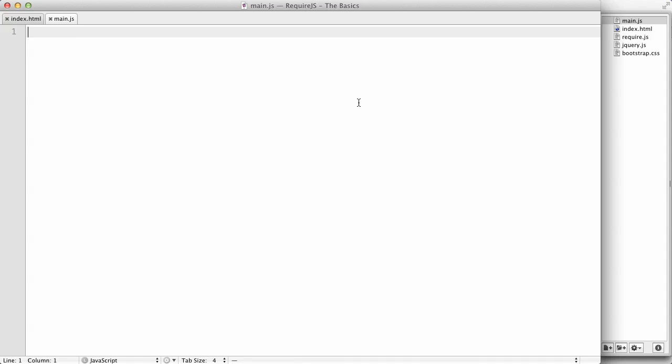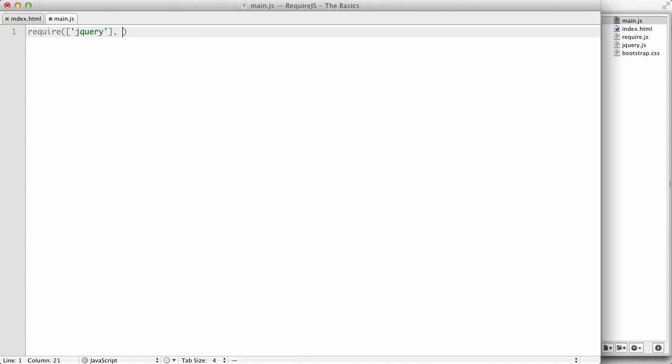Now we want to go ahead and create a module that has a dependency on jQuery, for example. So we're going to use the require method that RequireJS provides. The first parameter that we're going to use for require is an array of dependency names, or array of modules. I'm going to type jQuery there.